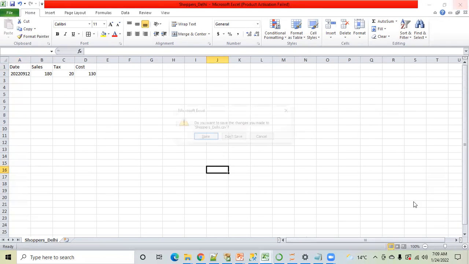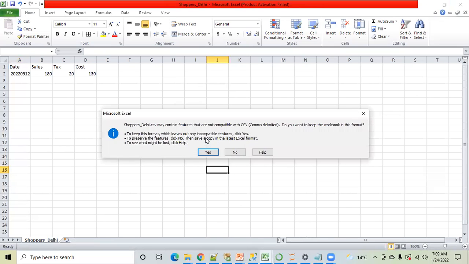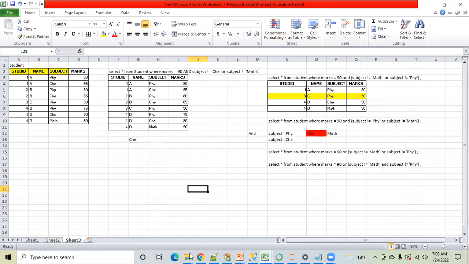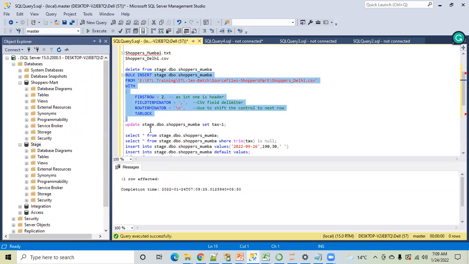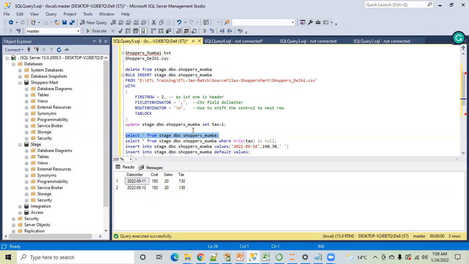Okay. And then now if I run this particular job to load the data, apart from 11th September, you can see the data of 12th September as well. Let me show you this. One row affected. Now you can see you have data of 11th September and 12th September both.